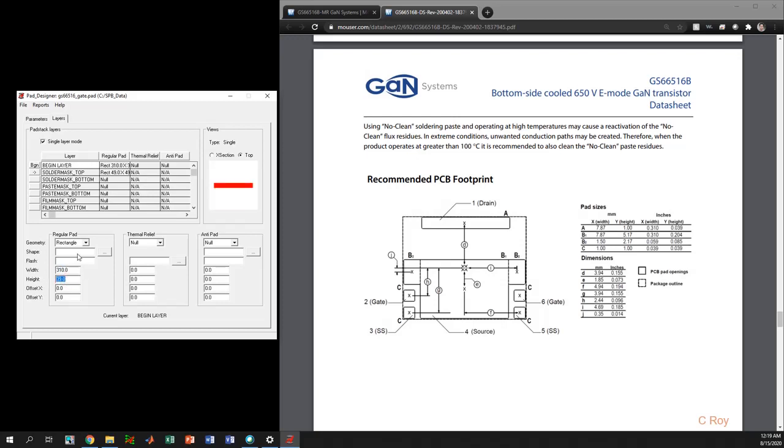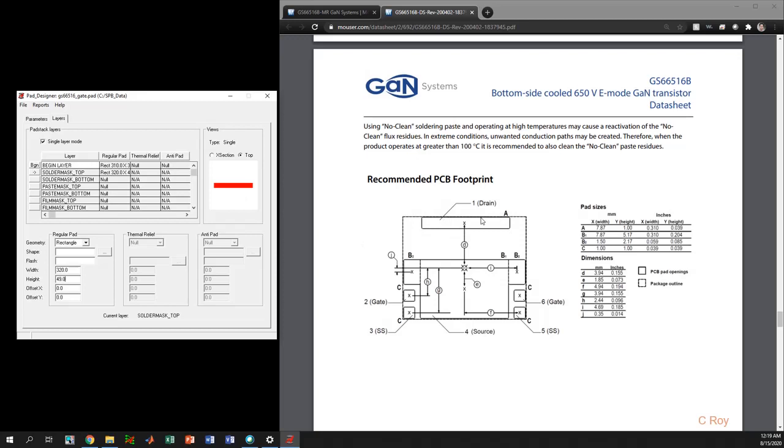Okay, now we have to also create the solder mask top layer. The solder mask layer needs to be a little bit larger than the actual pad, so I will add 10 mils more than the actual pad. I will make it 320, and this one I will make 49. Okay, so you can see the top view of the pad that we just created. We have not saved it yet, but you can see the shape is pretty similar as shown in the datasheet.